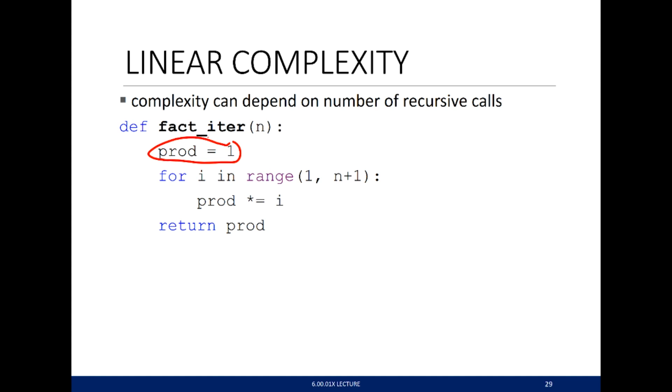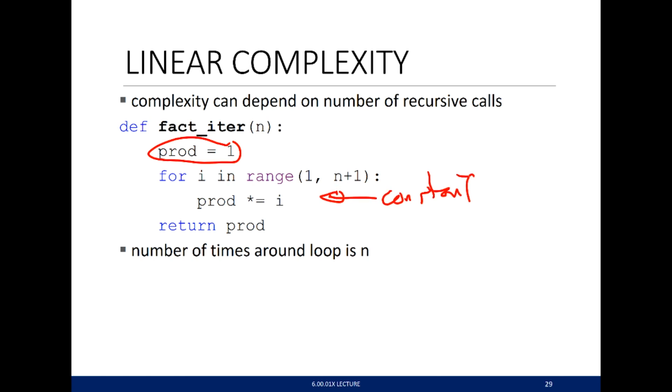And again, the question is, what's the complexity of this? Well, it comes down to the same thing. The return is constant, the setting up a product is constant. What I want to measure is how much cost is there inside the loop, and I know that's also constant because it's just the same number of, in this case, 2 operations each time through, plus 1 assignment up here to set up i, so 3. So the real question is, how many times do I go around the loop? n. That's the size of my problem.